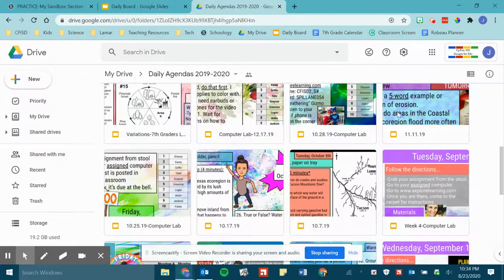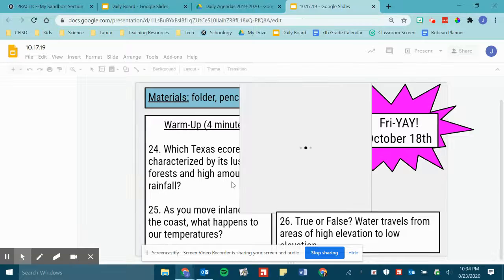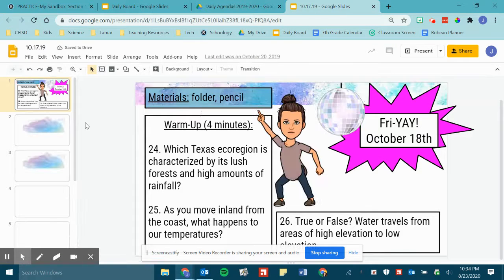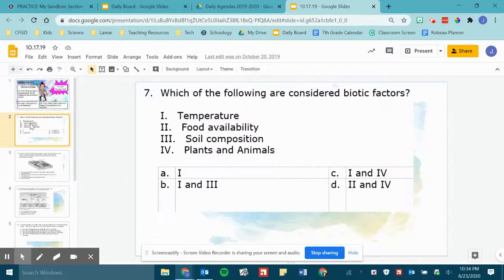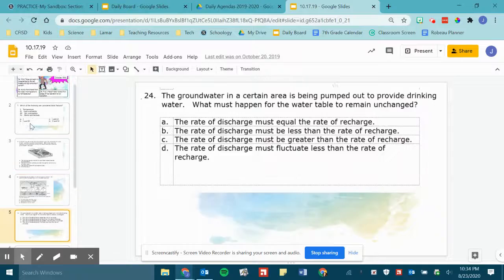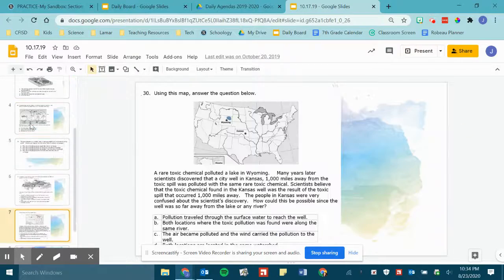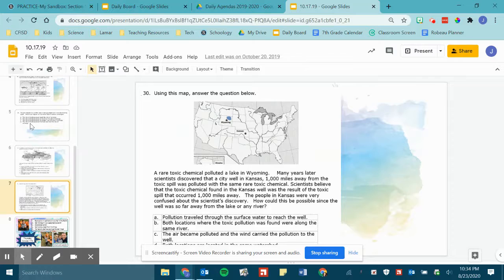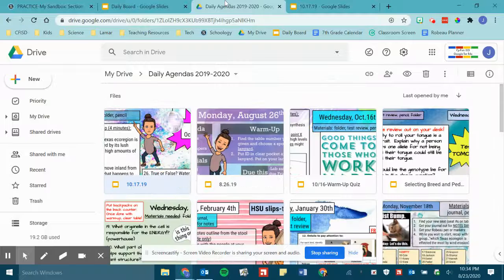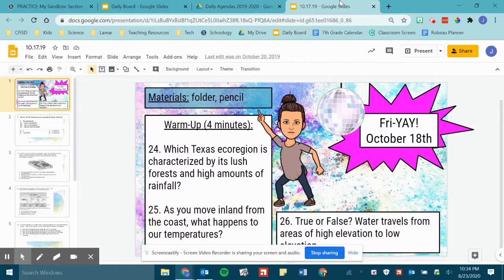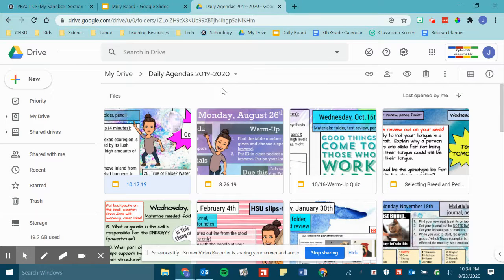But here's what it might look like. For example, this is one of the weeks. I already have it on Friday because I made a copy after that. The daily board doesn't just have the welcome board, but it has whatever we're going to go through that day. I don't even remember what we were doing. This is where I store all of my stuff, and then I just make a copy of it if I want to reference it later.